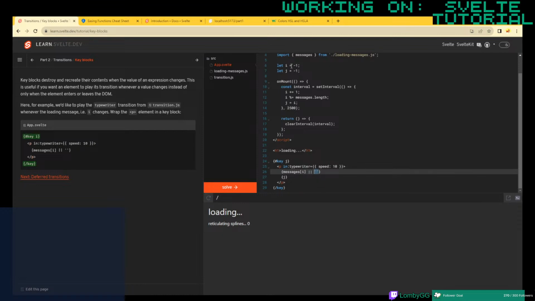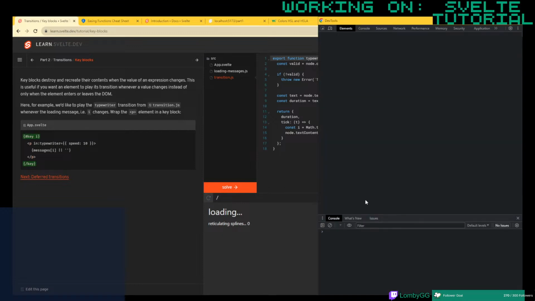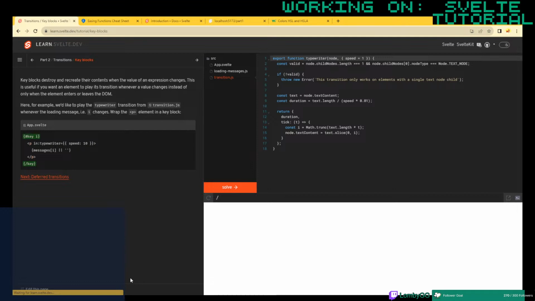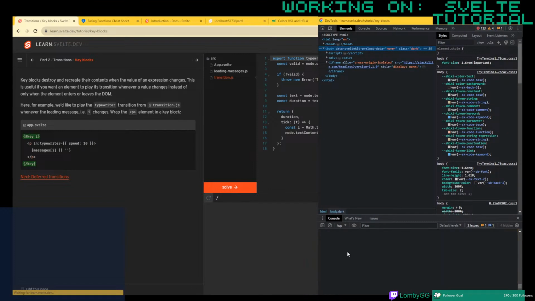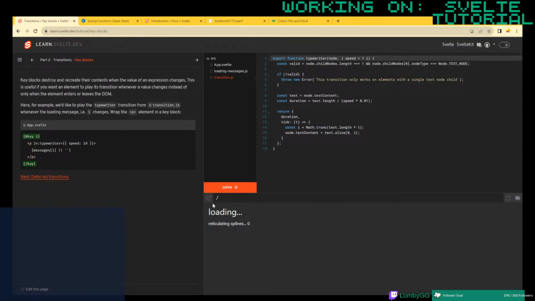And then after 2.5 seconds, I becomes equal to 0 because it starts at -1. So message here comes the first message in our loading messages section. Oh, wait, transition has to be transition. Yeah, that's our error. I bet if we look in the terminal or in the console, maybe the console, we should see. Let's reload it.